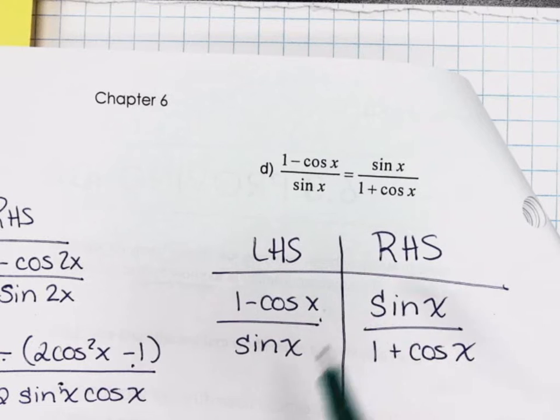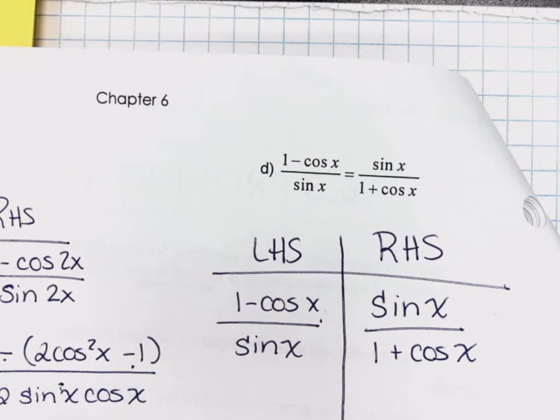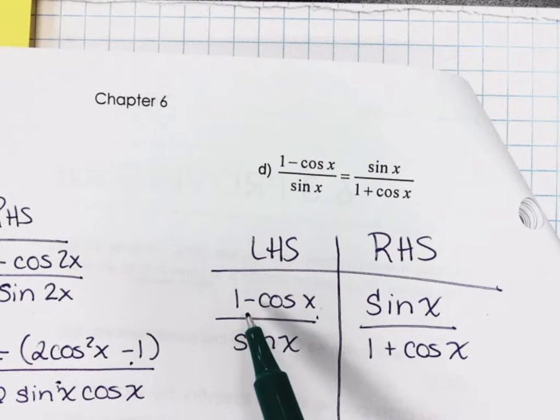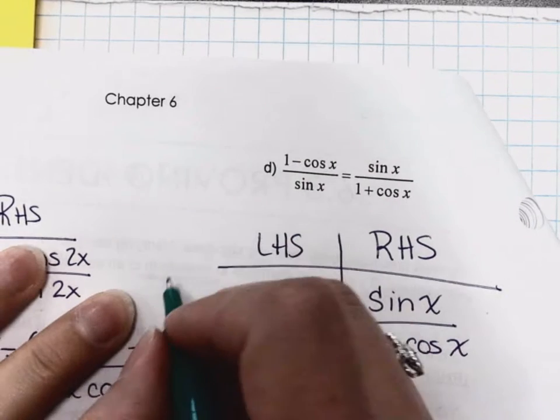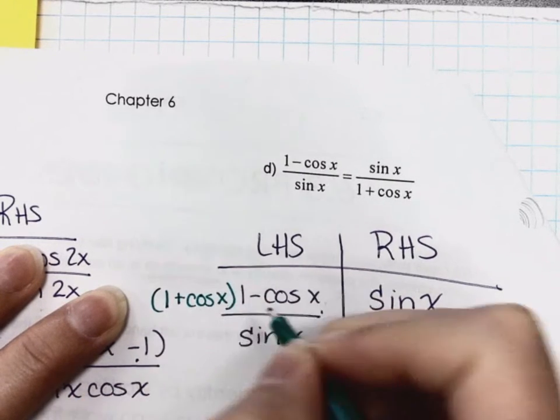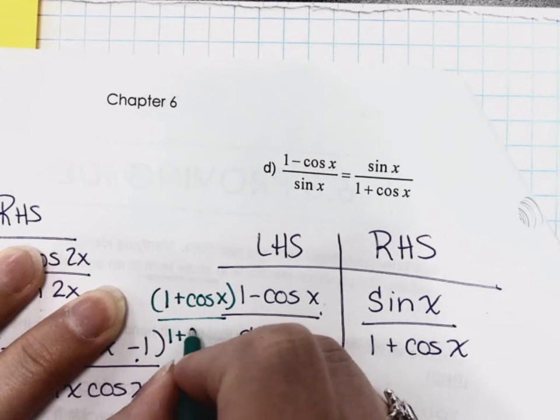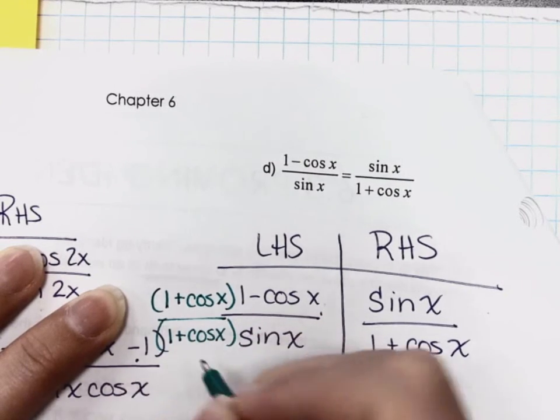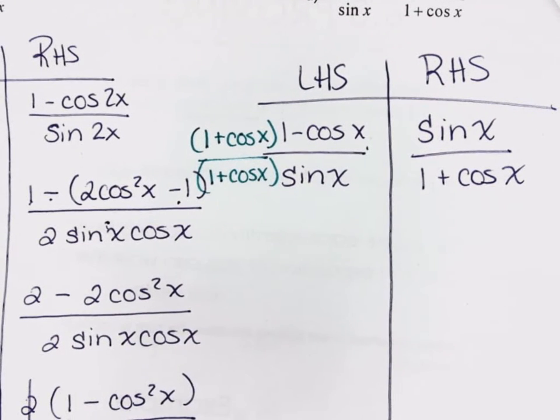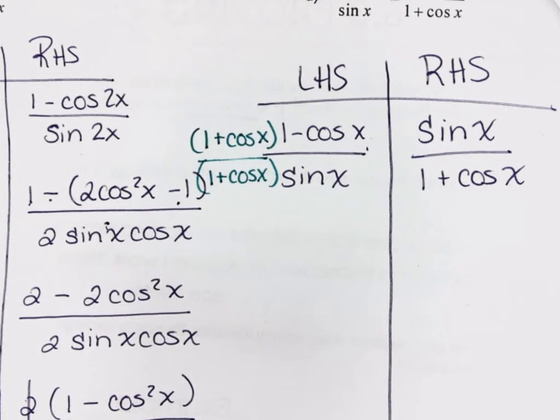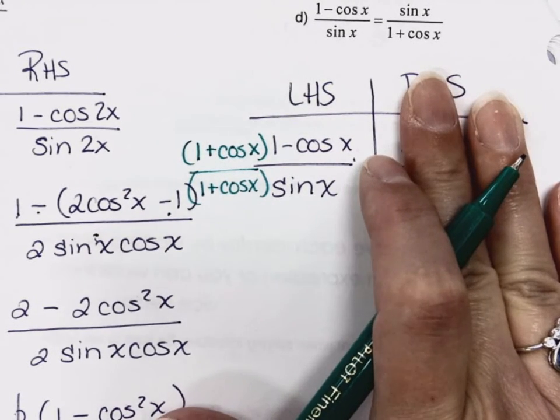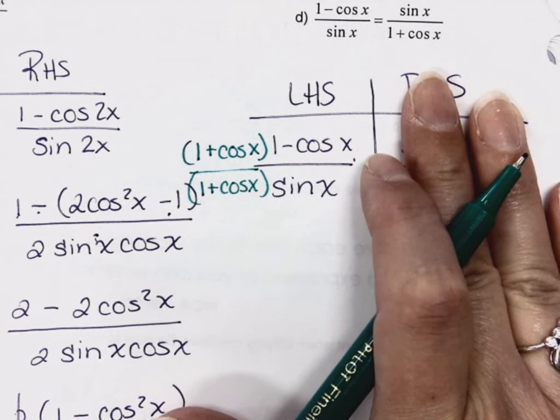1. Still 1. So I know that if I multiply by the difference of squares partner, the one that it's missing, this one's a subtract, so which one would I multiply by? By the plus. But here's the deal, ladies and gentlemen. Whatever we do to the top, we have to do to the bottom because we are treating this like it is an expression. No, we're not doing anything to this side yet. It's almost like there's the great wall of identities right down the middle. You cannot cross it.